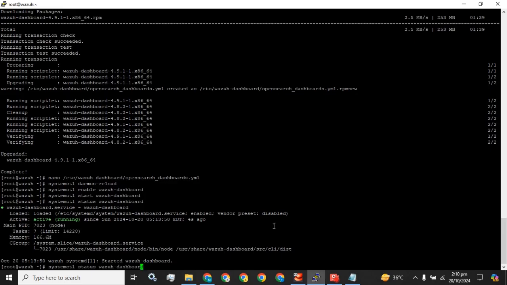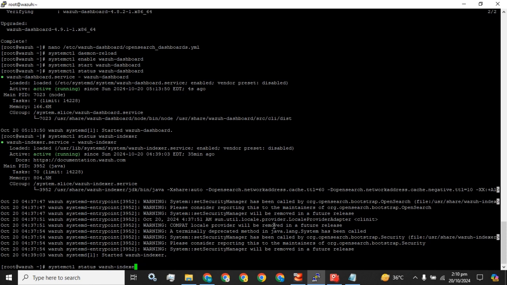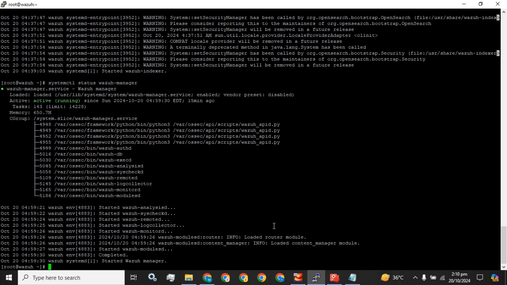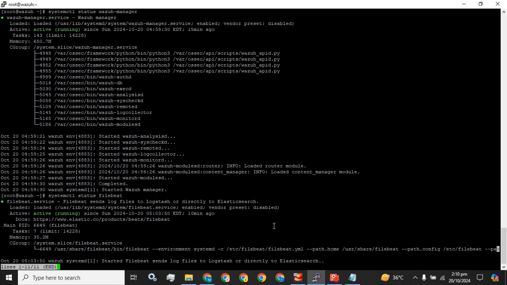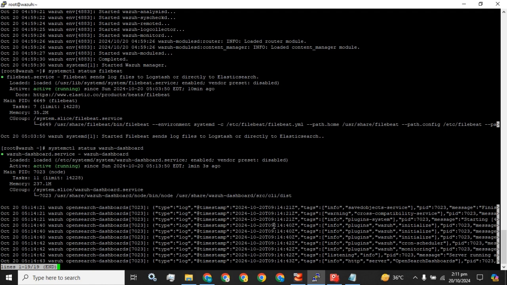Until then, we are going to verify that our services are properly running on the server one by one: indexer, then Wazuh manager, then Filebeat, and the Wazuh dashboard we have verified earlier.